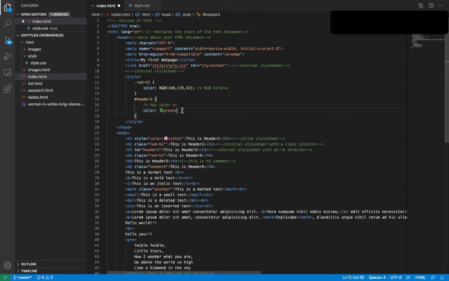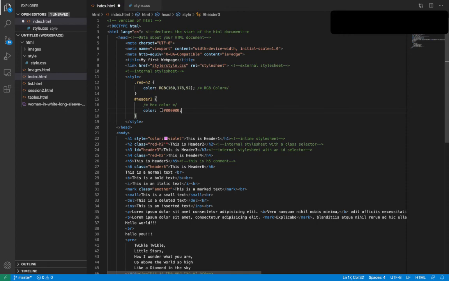Now what the hex stands for is hexadecimal, which is 0 1 2 3 4 5 6 7 8 9 A B C D E F, which means you can vary the numbers from 0 through F. Now a hex color has 6 placeholders, 1 2 3 4 5 6.